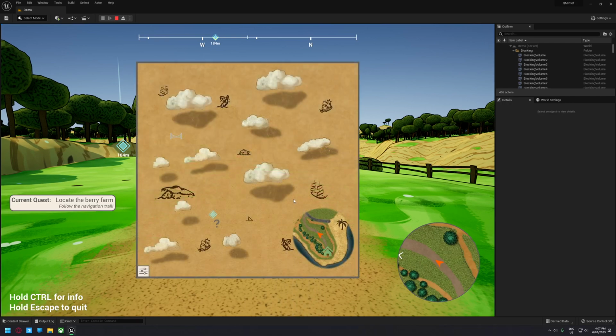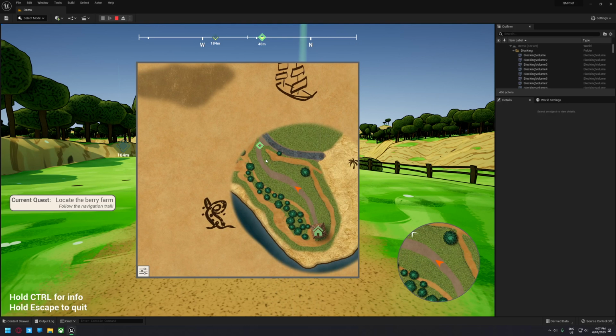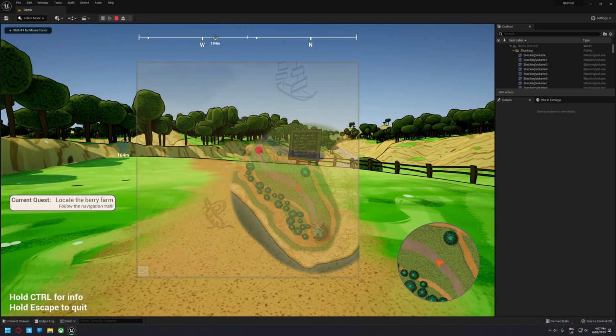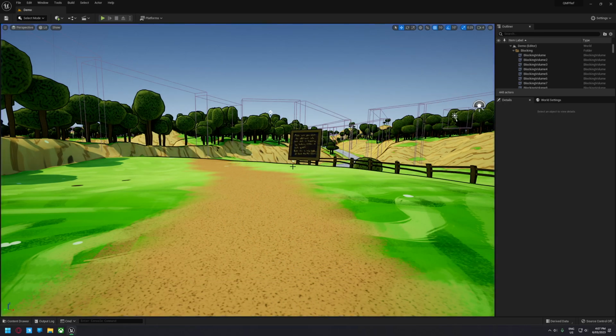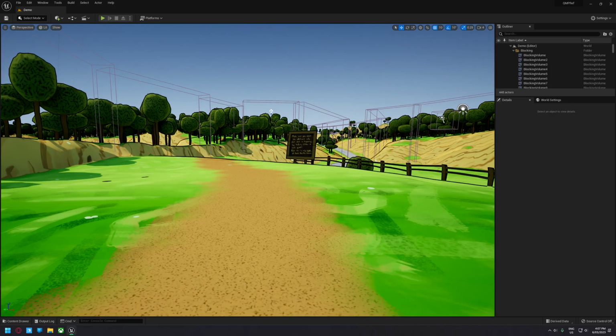And then we also have a world map which has map fog. You can zoom in, you can set waypoints, all that sort of thing. You can even leave notes if you wanted. And there's a filtering system. So that's the basic functionality. There's a whole lot more in QuestMap Pro, but this is not the video for that. If you want to know more about it, I have videos on the channel covering this system.